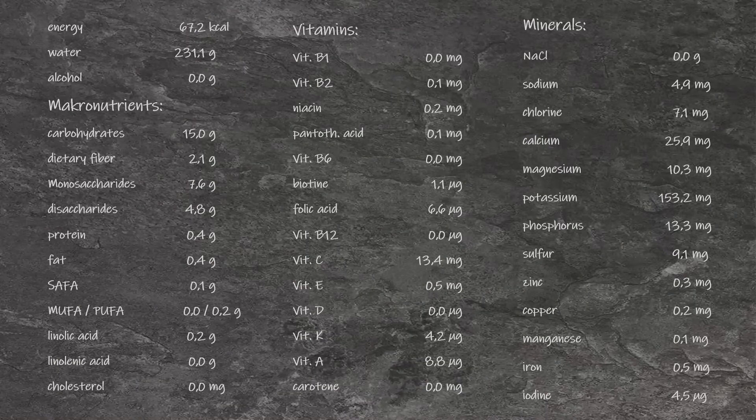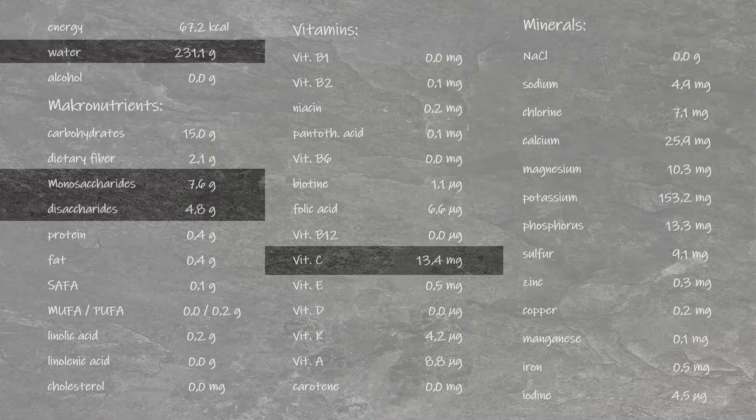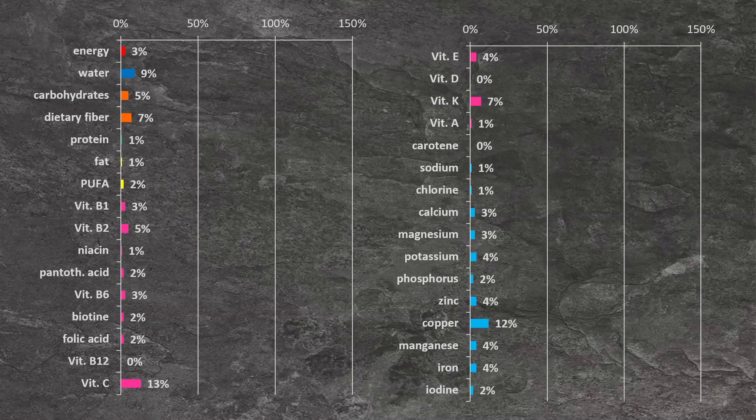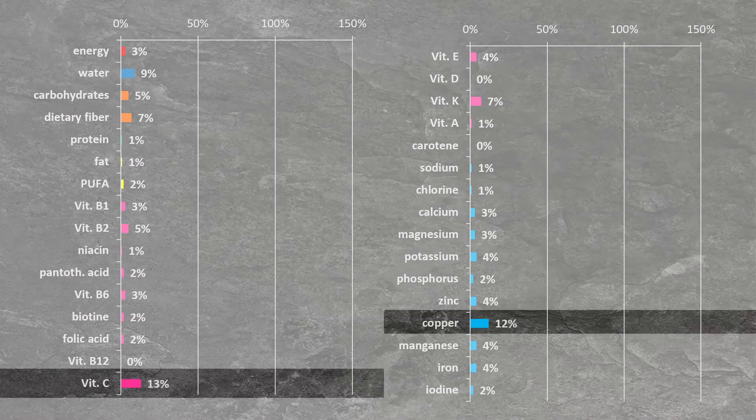The 250ml of apple cider analyzed here mainly consists of water, which isn't surprising. It has quite a lot of sugar, because sugar is already present in the fruit juices and we added brown sugar and maple syrup. The sugar in the fruit isn't counted toward the daily recommended limit, but despite that, we already reached 20% of this limit with only one glass of apple cider. The amount of vitamin C isn't nearly as high as in oranges on their own, but still it's not bad. When we look at the relative numbers of the nutrients, the only nutrient beside vitamin C which stands out is copper, found in both oranges and apples. Overall, we can conclude that we drink apple cider mainly for the taste and not the nutrients.